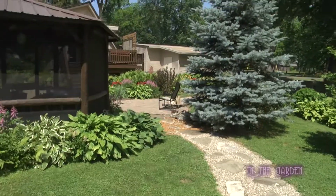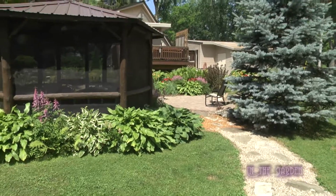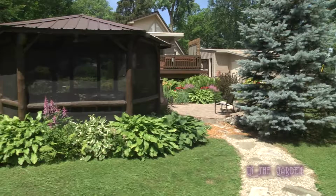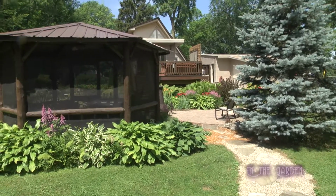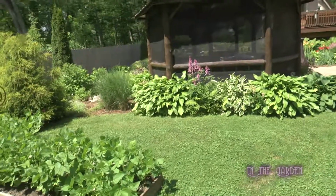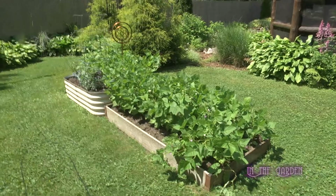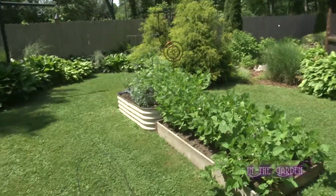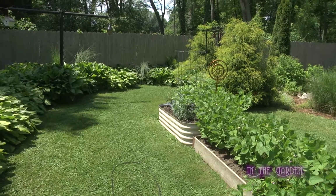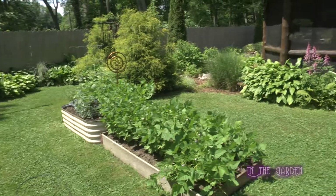And I just keep filling in. My goal at one point is that there would be hardly any grass left here at all. I may move those garden boxes at some point and just fill it all in back here and let it go, and then only have this part to mow and the side part to mow. Fill it in with plants. You mean flowers? Yeah, flowers. Because see, this used to be, years ago, all vegetable garden, the whole thing. And then when I started getting into flowers, less vegetables and more flowers, so I could easily fill in.